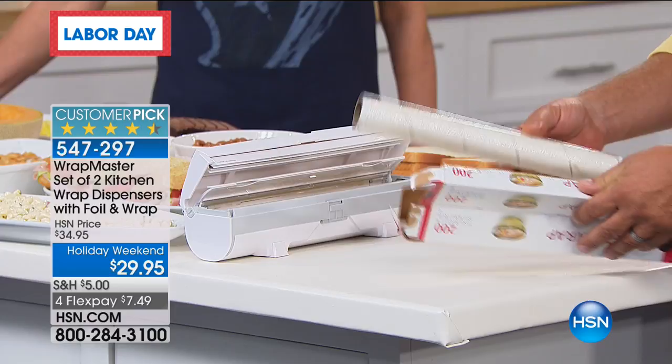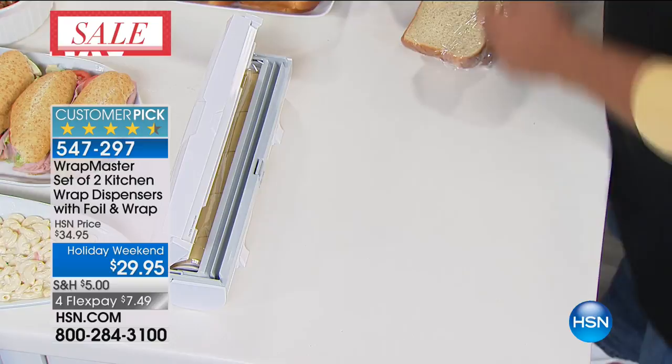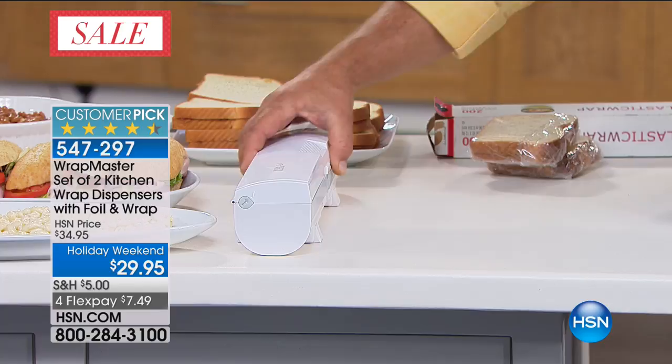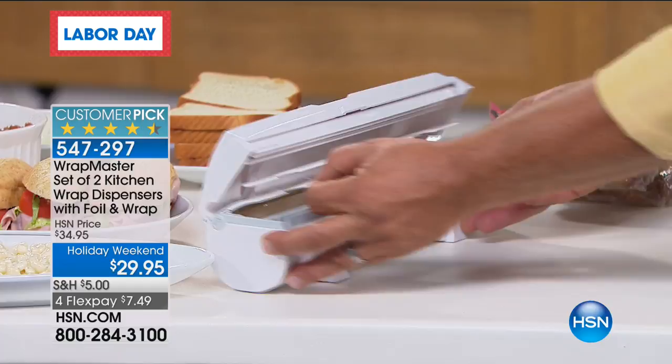So here's what we want you to do. Get your wrap from the store, whether it's a national brand, a store brand, it doesn't matter. Take it out of the box and throw the box away. Then you put this in the Wrap Master. Now, once it's in the Wrap Master, you have complete control. The lid snaps shut, so it stays right out on your countertop or tabletop, or it fits right inside any standard size drawer. But look, up underneath here, there's two tabs that allow you to get a hold of that plastic wrap without having to struggle.